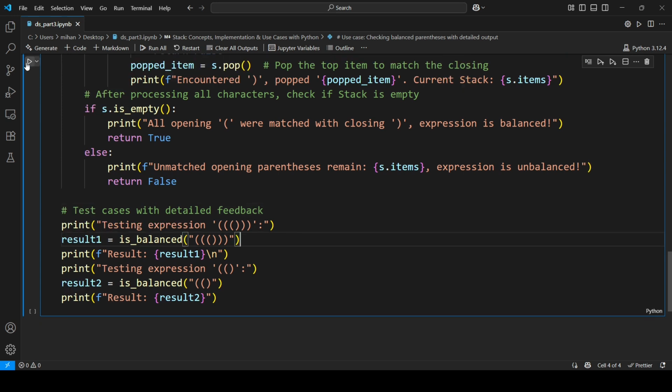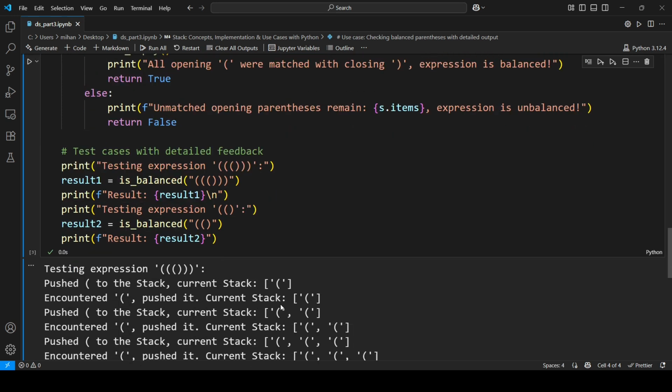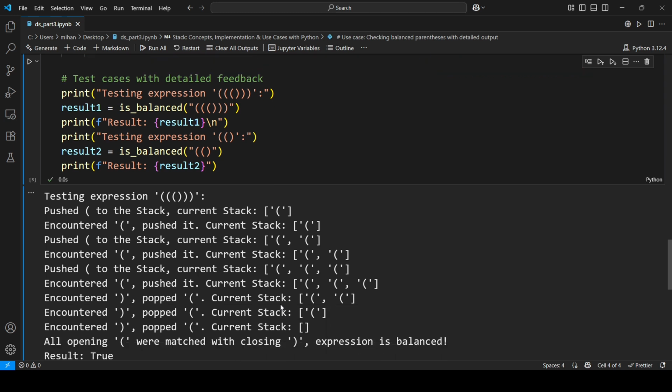It pushes 3 opening parentheses, then pops 3, parentheses matched. Expression is balanced. Output is True. For the second, it pushes 2 opening parentheses, but only pops 1, leaving 1, so remaining items in stack. Expression is unbalanced.